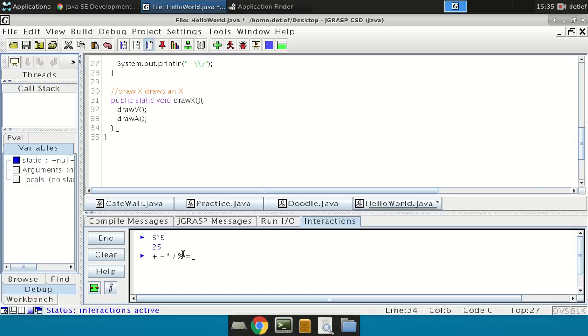Wait, which one's the percent? Percent is called modulo. Oh. It's actually called modulus, I think, but then the verb is modulo. People just call it mod. It doesn't really matter. It's a Latin word. Nobody understands what it means. The equal sign is an operand, kind of. I'll get more into that later. But for now, just know that it's technically an operand, but you probably won't think of it as the same thing as the others.